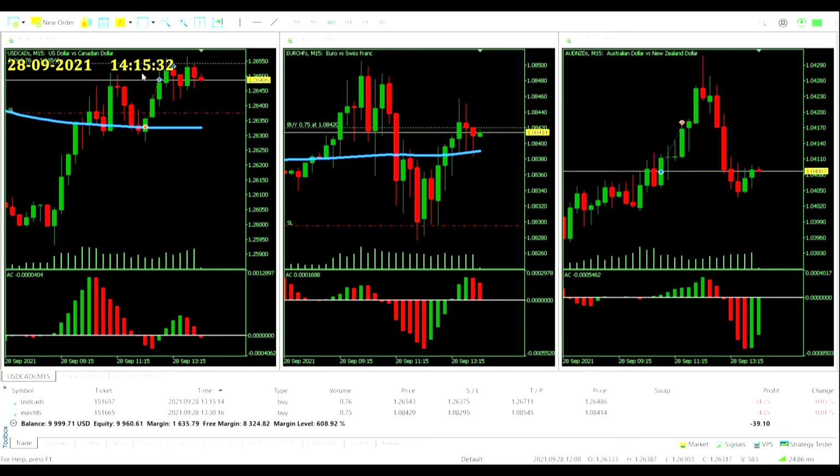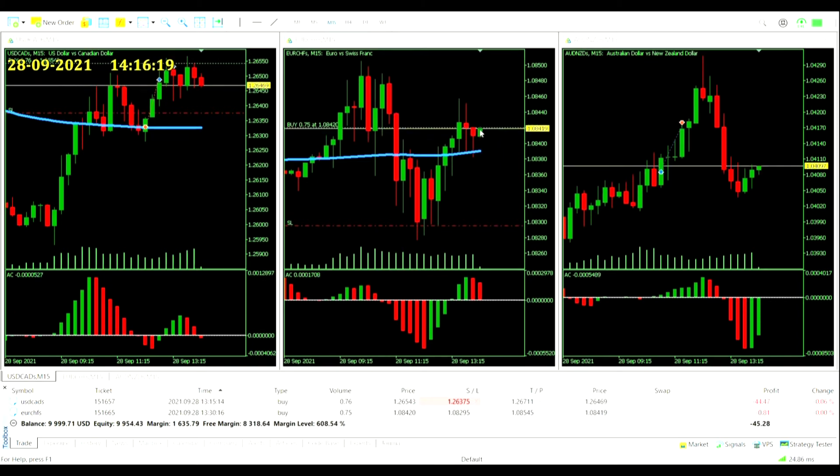Something we are looking at is with the US dollar, Canadian dollar, that accelerator oscillator is actually below the zero level now, which means if it closes like that at half past, we will have to manually close the trade out wherever we are. So if we're going to see a move, we need it to come now. The euro Swiss franc pair will threaten the same thing soon if price doesn't make a move. It will just run out of momentum and eventually cross zero. But it has got a couple more bars than the US dollar, Canadian dollar.